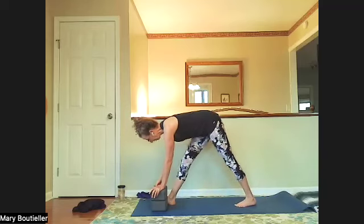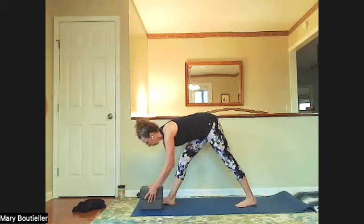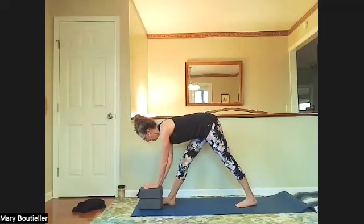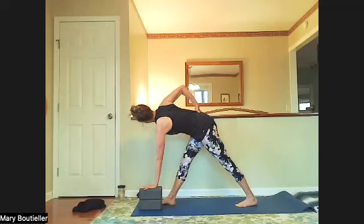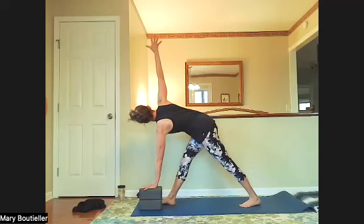Shorten your stance just a little bit. Walk the blocks forward. Turn them to the long way. So I'm half in front of my toes, half behind my toes. And then left hand stays down, right hand goes to my hip. I'm going to see if I can open that space up again. Take the arm up. Find your breath.